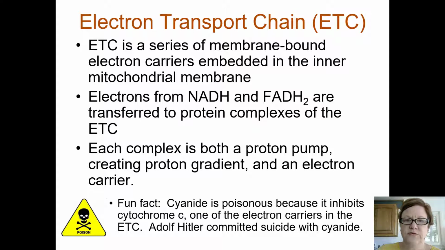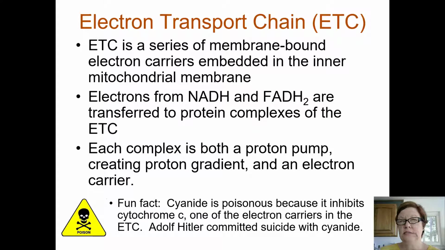In the inner membrane of the mitochondrion, you have a lot of transmembrane proteins and integral proteins that are electron carriers. Ultimately, what's happening in the electron transport chain is the electrons that are being carried by NADH and FADH2 are released by those carrier molecules and transferred to the proteins of the electron transport chain. And we usually call those proteins complex 1, complex 2, complex 3, and complex 4. So there are 4 of them. So the NADH and FADH2 drop off their electrons either at complex 1 or complex 2.